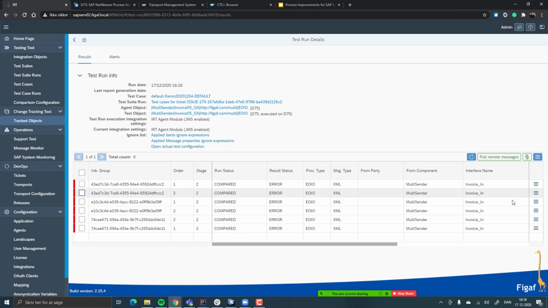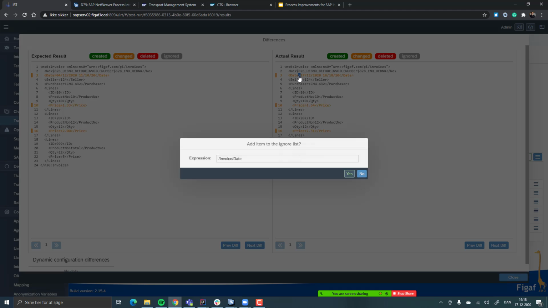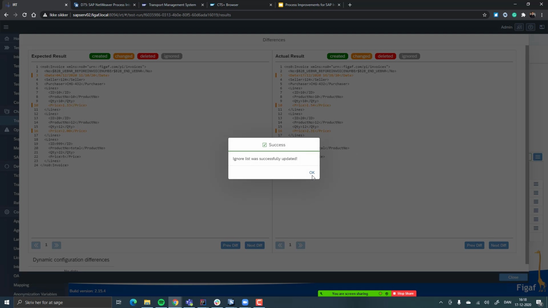Oh no, we got a lot of errors. Let's see what they are. And we can take a look at the diff. So this is something about the diff that is different, that should have been done a little differently. We can also see there's something up here that should be ignored. And to ignore something, we can just add it like this. So I obviously need to show you why.